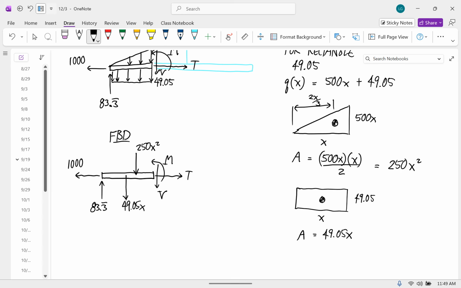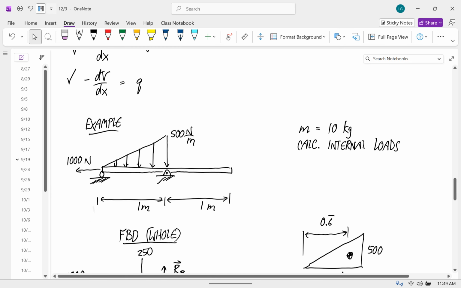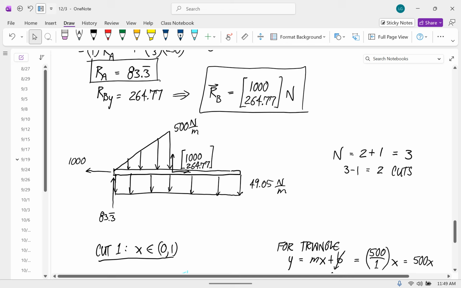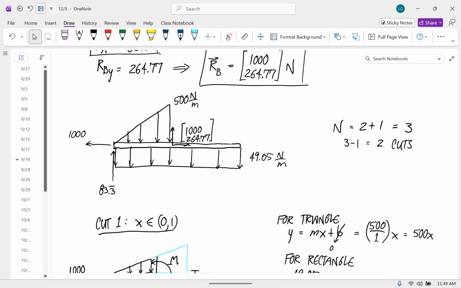We have to make this one right here and then one like section where. Yeah, we only have 2 cuts because to figure out the cuts, you have to look at a full free body diagram before you replace any distributed loads with point forces. So just 2, yep. One representing x values between here and here, and one representing x values between here and here. Yep.